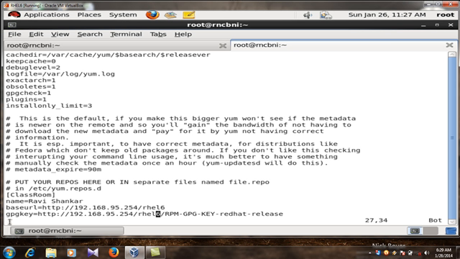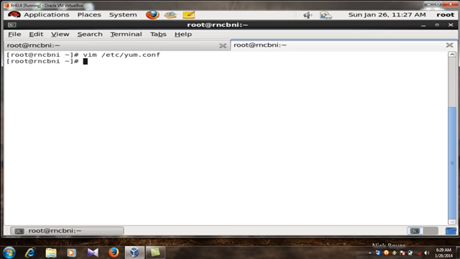This field is only required if you want to verify the signature. Otherwise, you just modify gpgcheck to 0. This will not verify any signature and the package will be installed. This information is enough to configure and access the repository server. So I save and exit.